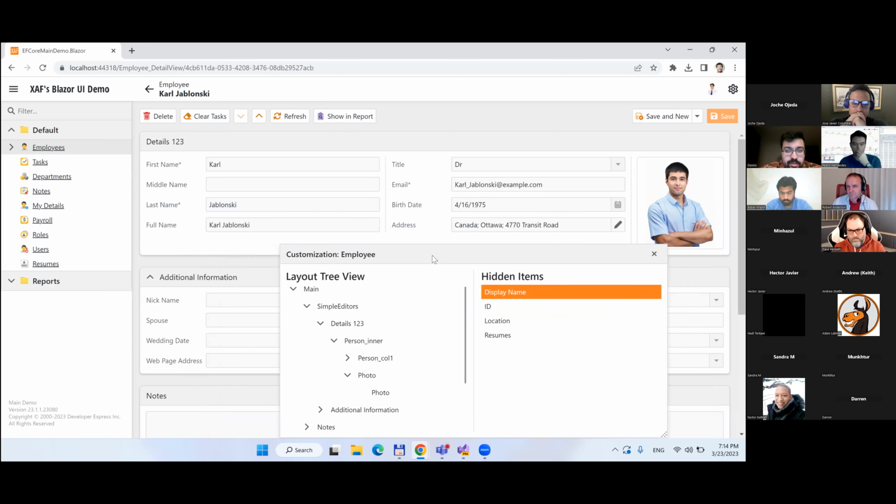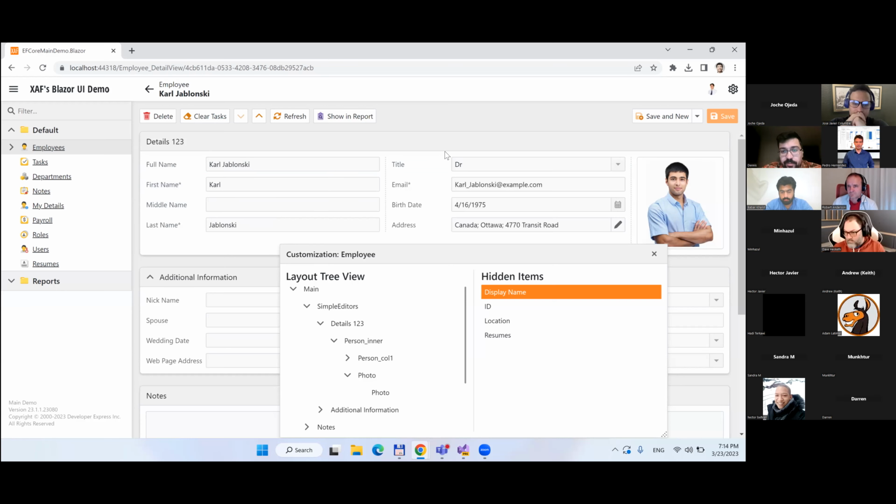And also, the most interesting part is drag and drop, because as I showed in the model editor, you can just change the position of every item. For example, full name, I want it to be at the top. So I just take it and place it here, and it changes immediately.